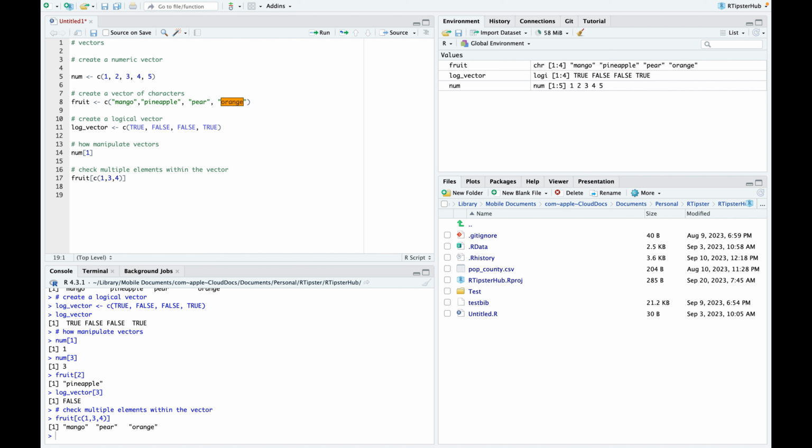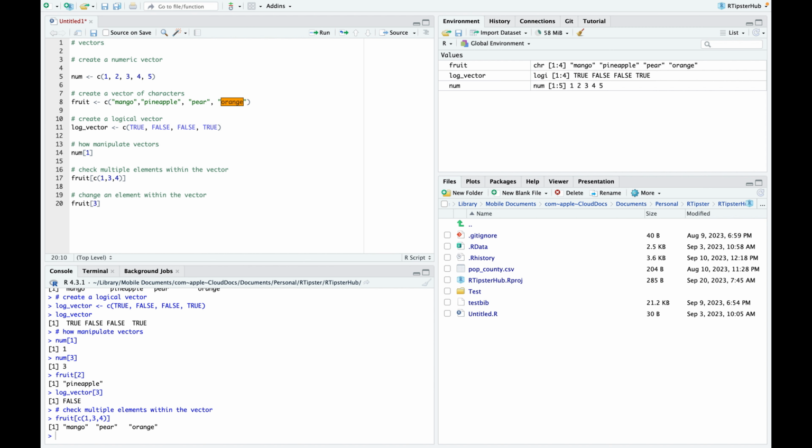So sometimes you might realize that you want to change an element within the vector, and the way to do that is first to know the position in which the element is. So for example, here in the fruit vector, we know that the third element is pear.